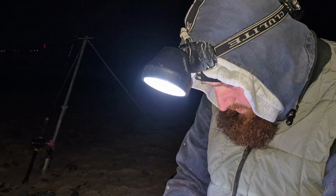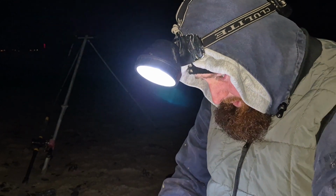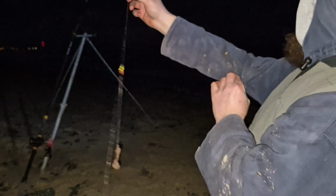I'll stick another worm on it. Oh yeah, there it is. Keeping it short because there's a lot of tide here. It's really shallow, and what I want to try and do is keep the baits as close to the bottom as I possibly can, with the hopes of maybe picking up a codling, which are bottom feeders, and then I'm fishing it short like that. And with having short snoods, it means that the fish will pretty much snag themselves, is the term I'm looking for.